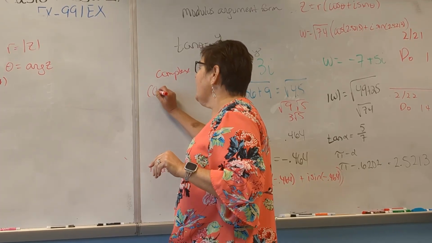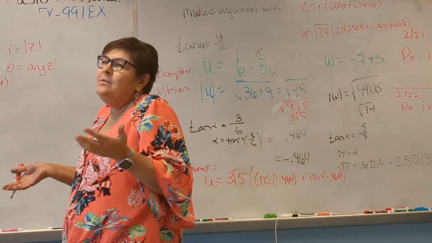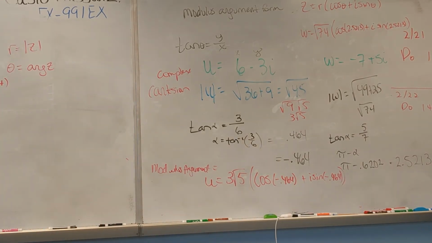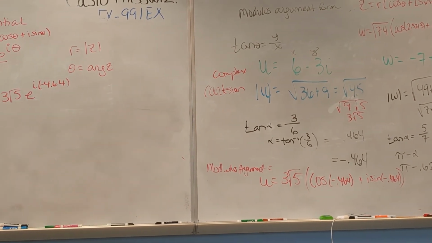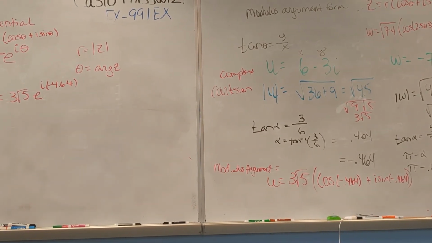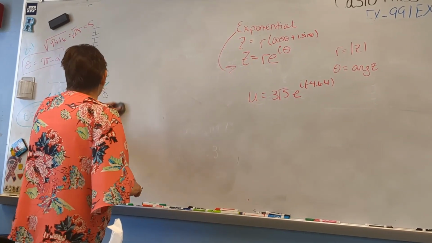Okay, guys, so we have exponential form, modulus argument form, and then they oftentimes refer to this as complex or the Cartesian form. So they go back and forth. You can liken it to an x and a y. So occasionally they're going to give you problems and they're going to say, write it in the modulus argument form, write it in the exponential form. So I am going to actually give you that right now and then I'll be done for the day.